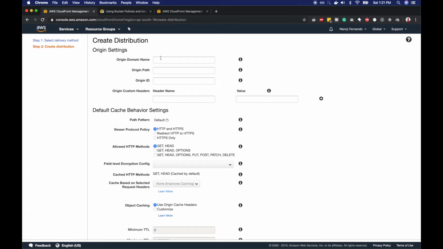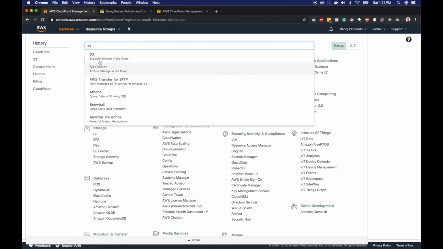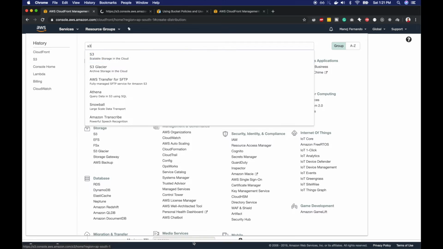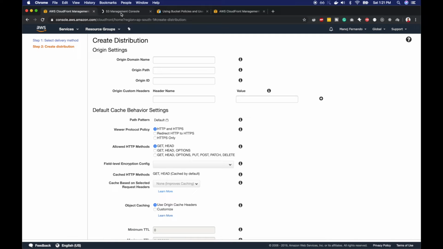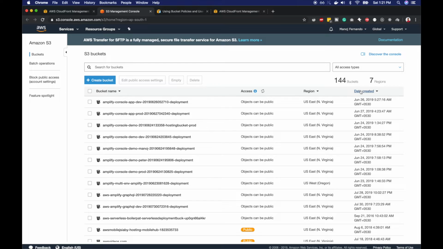And here I have to add the origin domain name. Now we have to be a little careful here. We need to add the domain name of the S3 website, not the S3 bucket name, because we are configuring our two buckets as custom origins, not S3 origins, because there are some issues when we configure them as S3 origins when we are doing this forwarding based upon the Edge Lambda.